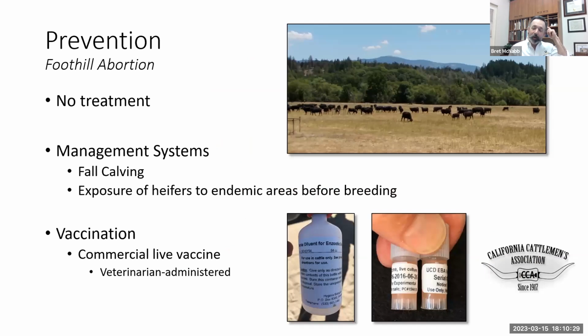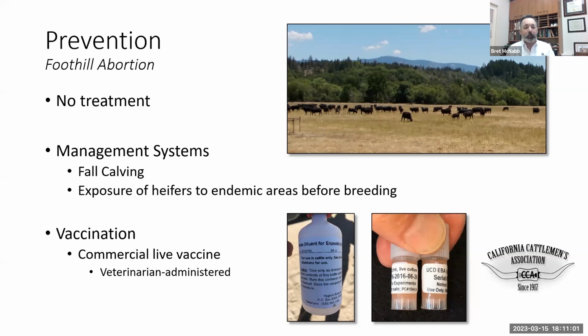So we now have serology, so we can take blood samples from cows to see if they've been exposed. We'll also be able to diagnose it not only on clinical findings, but also on finding the DNA of the bacteria, using a PCR. There is no treatment. For the longest time, we've tried to manage around it by fall calving, thereby exposing late pregnancy cows and heifers to the tick when it's most active, trying to reduce the effects on that pregnancy.